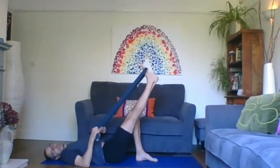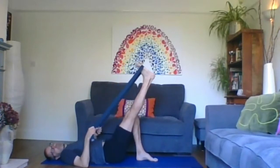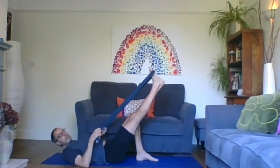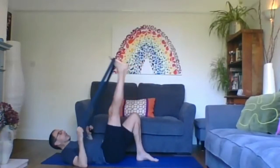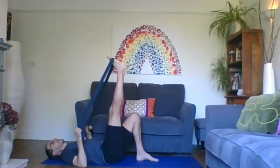And so the main thing with this is having the leg kind of vertical but not straight isn't as beneficial as, first of all, having a leg straight out. So it could be a pretty jaunty angle depending on your flexibility. So having it at sort of 45 degrees straight is probably more beneficial than having it vertical but bent. And eventually the leg will come vertical. Be straight first and then vertical.